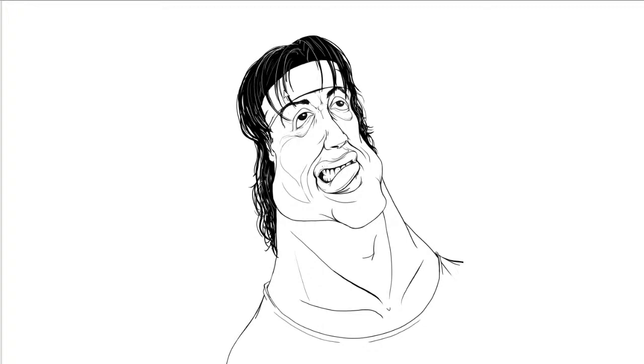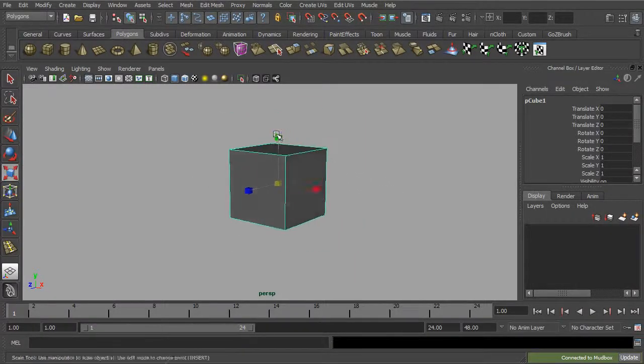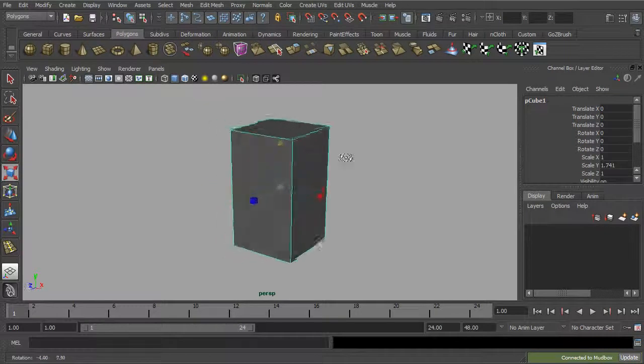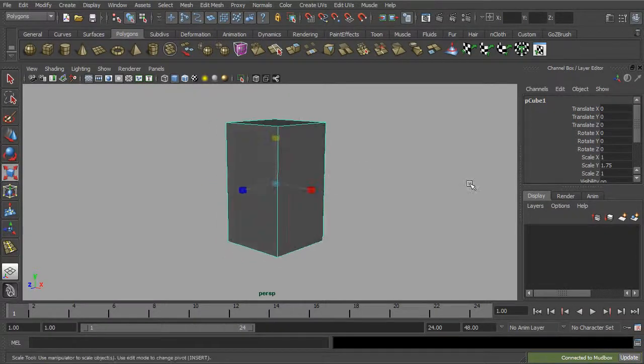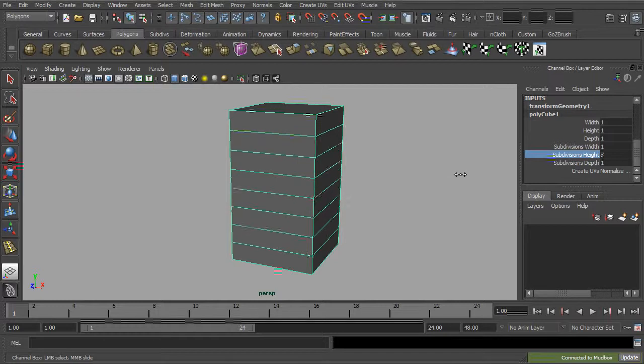Now, obviously, this is a line drawing, so we're going to have a lot of flexibility in how we create this, but as far as proportions go, we'll use this as a guide, and then we can also use other images. But just keeping that in mind, I know I want it to be wider at the bottom. So I'm going to start by just scaling this up to create the taller head shape. And let's go ahead and jump down into the polyCube node here and start to add a few subdivisions. So for the subdivisions along the height, I'm going to go ahead and maybe add 10 or so.